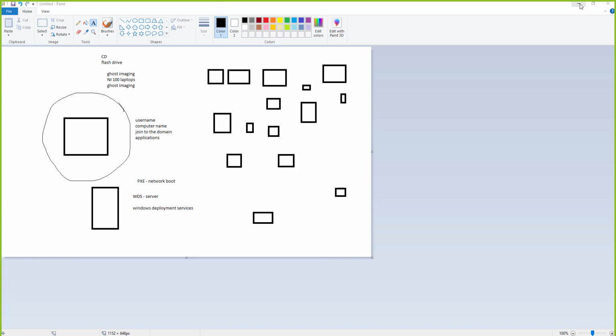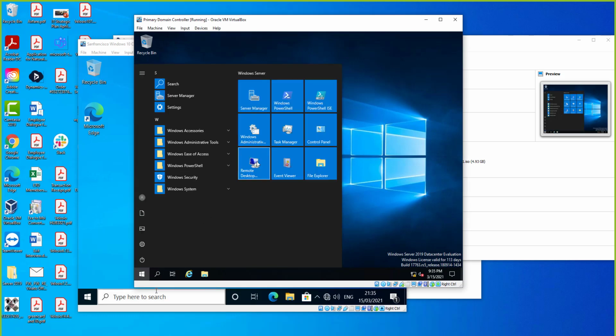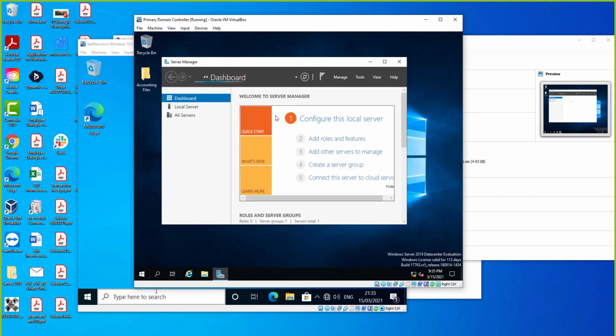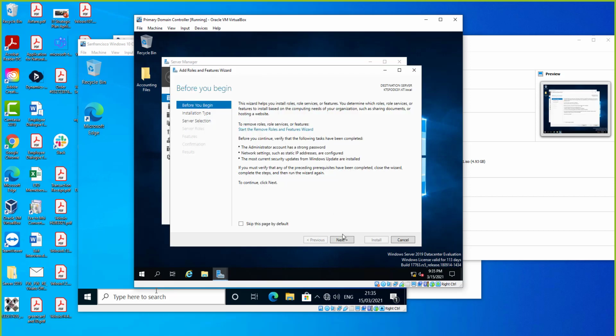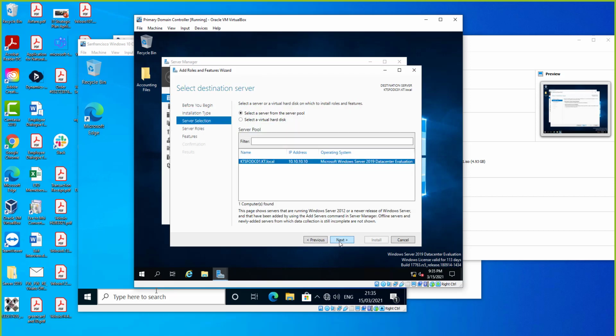Alright, so let's go and install WDS. How do we install WDS? Click on Start, click on Server Manager, and same place, Add Roles and Features. This is where we install all features and roles. This is a role that we are installing. Next, we are installing it on this server.